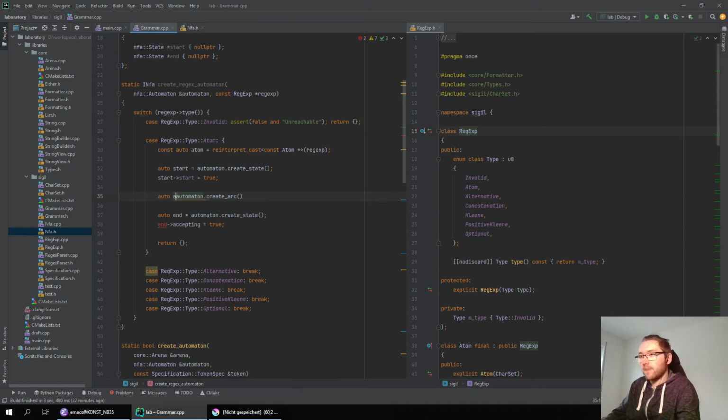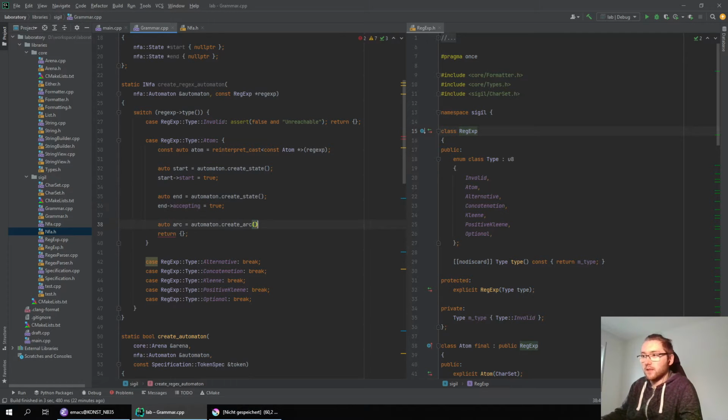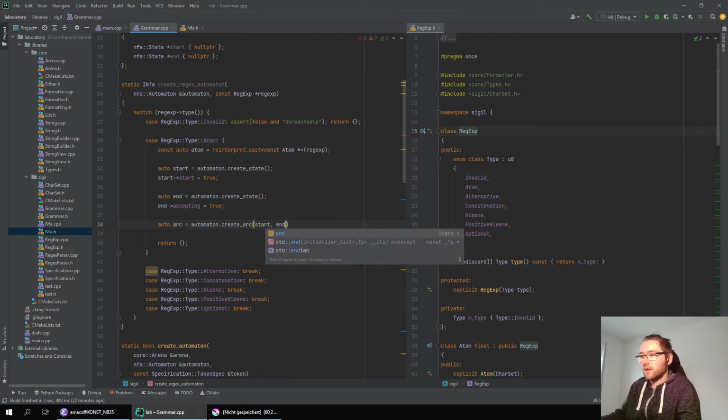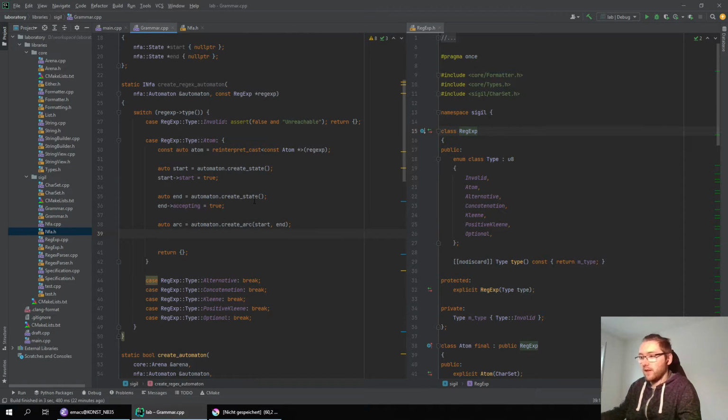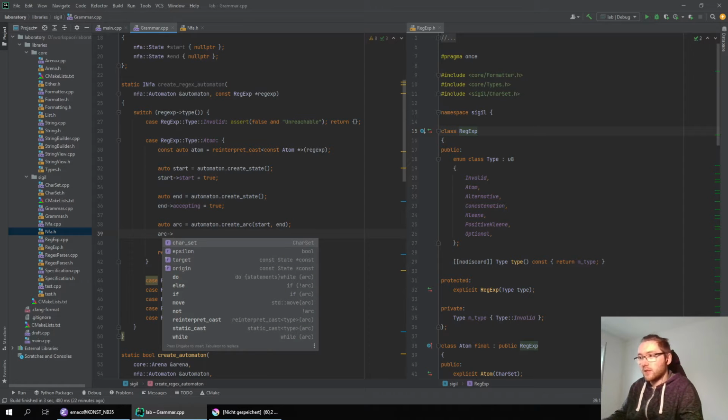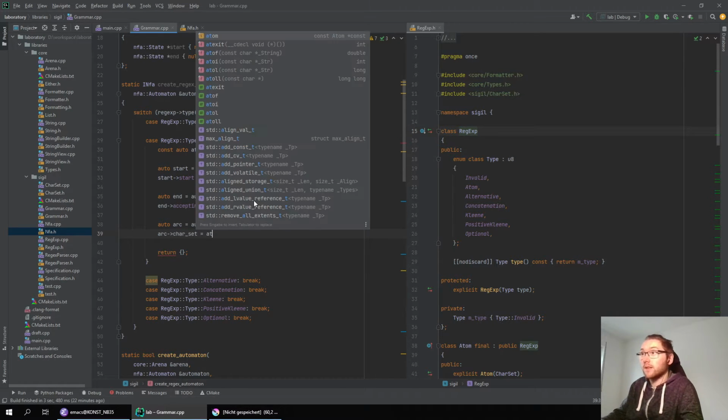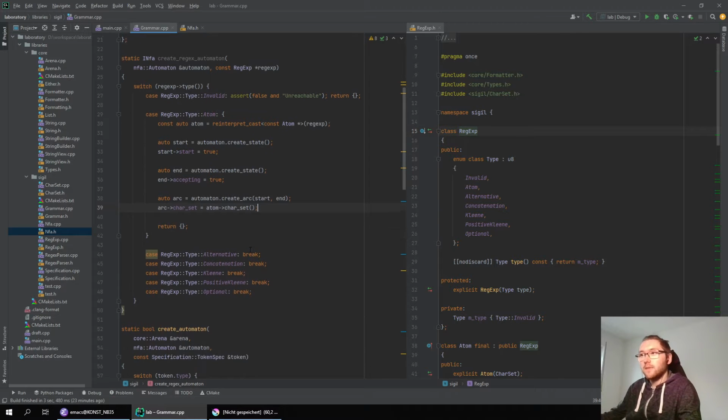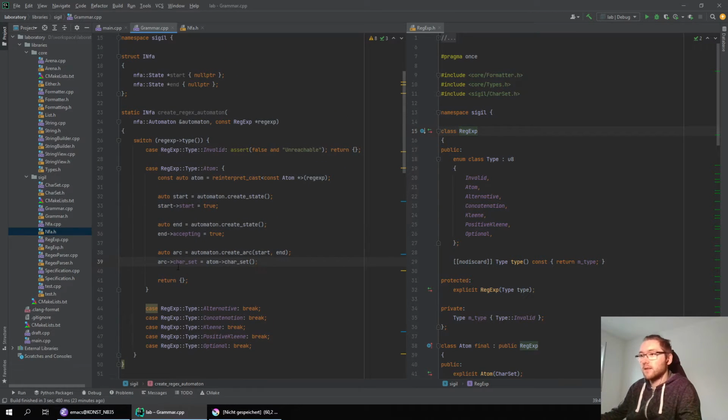So I just need to use the states first. Between our start and the end state, we have an arc, which we just assign the atom's character set. I think this should be it. So this is no epsilon transition, so everything should be fine. And then I can just return start, end.